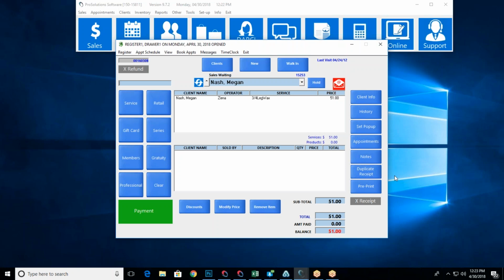Correct. Okay, so on that particular computer, I have them close register number 1. Then the second person that comes in for the afternoon changes that computer to now register 2, and she's going to withdraw all her cash and open up with her own cash bag and everything on that computer as a different register. Is that possible? It is, yes.